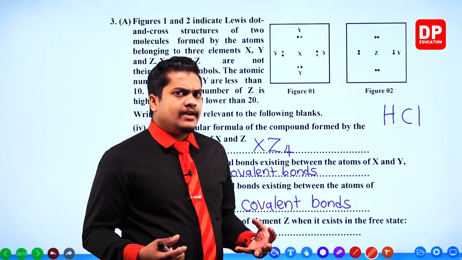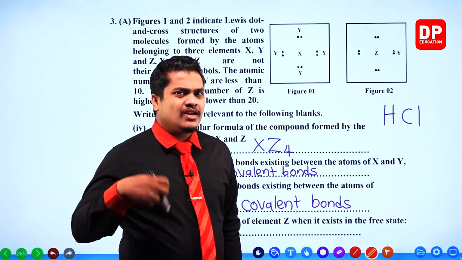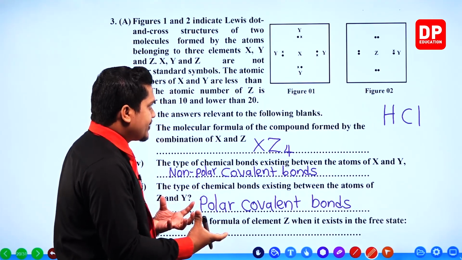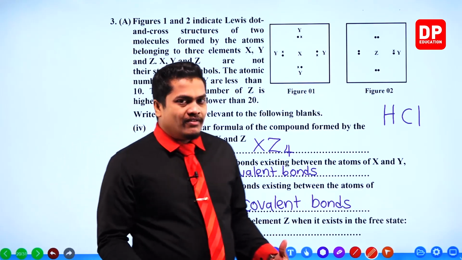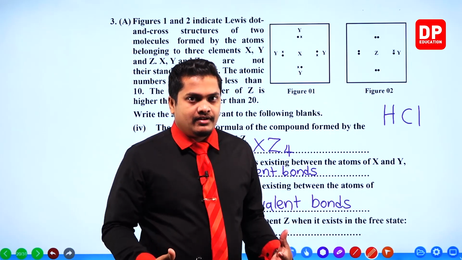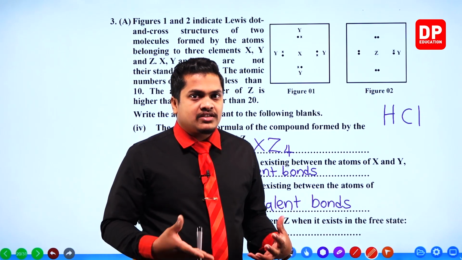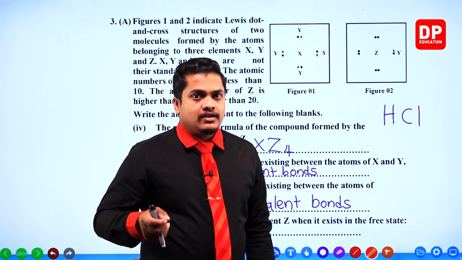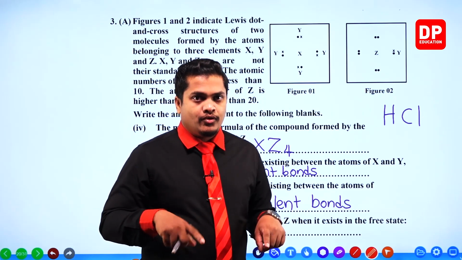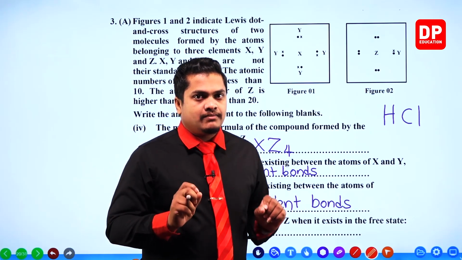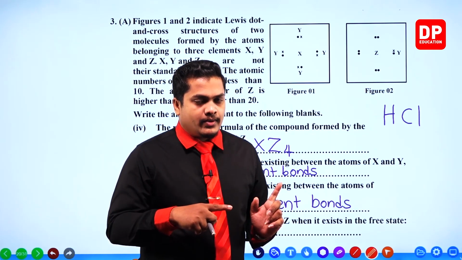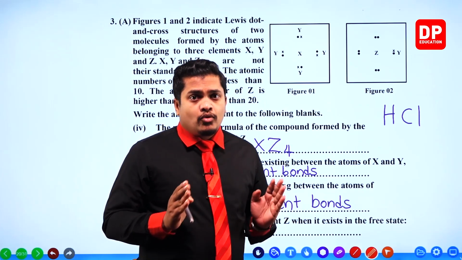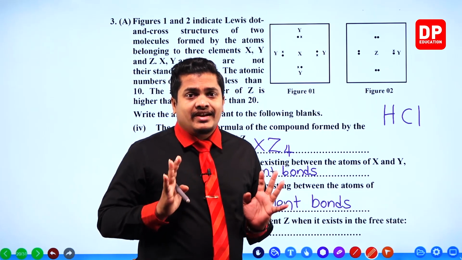So because of that, we need to write down the most appropriate answer. Actually, these things are asking about the bond nature, no? So just writing down covalent bonds will not be enough, right? So marks will not be given. When I'm giving out the marks, I'll let you know what is given in the marking scheme for that answer. So it's quite important to write down the most appropriate and the most correct answer.